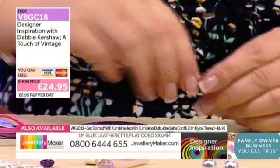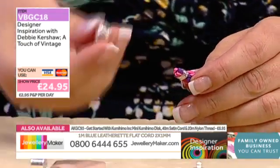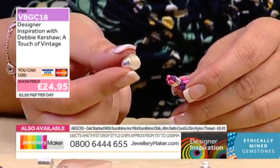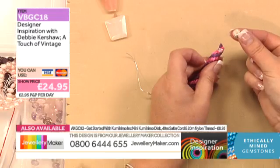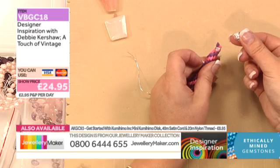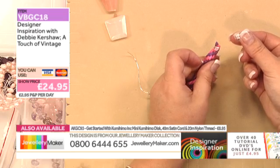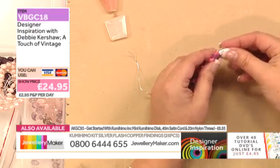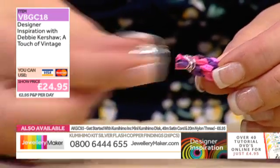Now these end caps are absolutely brilliant. And you tend to get, I think in this kit, if I'm right, 3 different sizes. So depending on the size of braid you're using, you've got an end cap to fit. I tended to find that I like to do quite chunky braids, and then I couldn't get my end caps on, but these are brilliant. And they fit on. So that is actually a little bit small for my end cap.